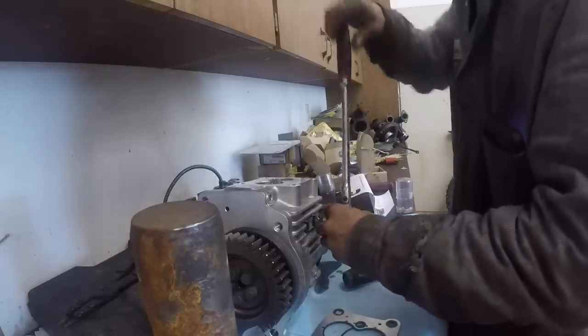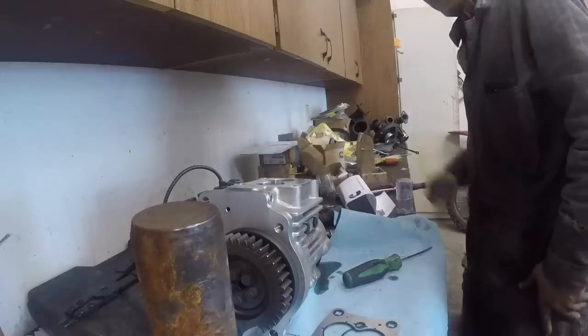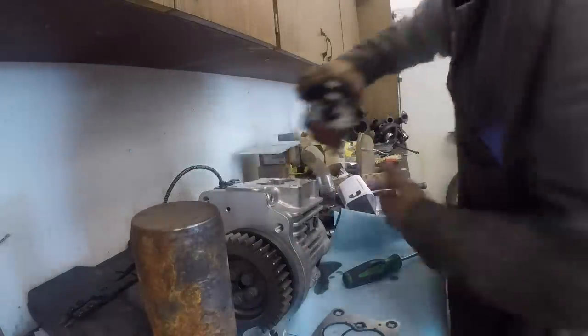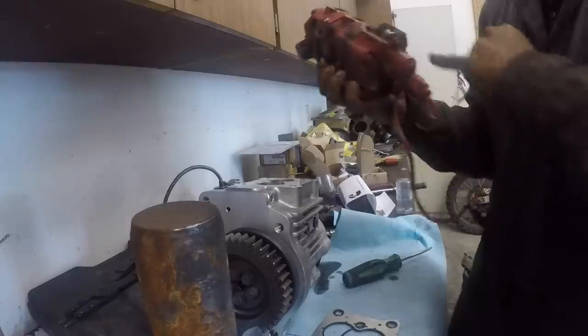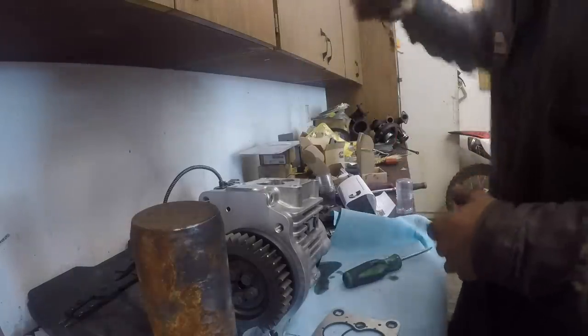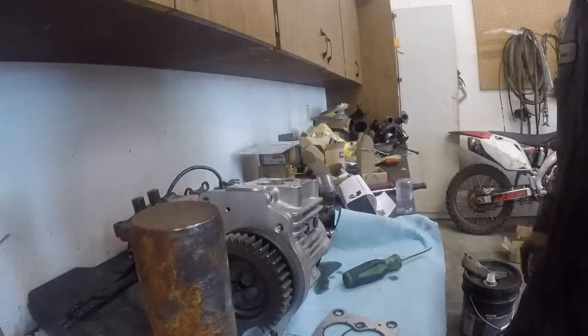Let me go get a torque wrench. I'll torque these down. I'll clean this up. Pull these off the head here, and then we'll install the new ones on the head. I got a new fuel control actuator for it too. I mean, it's got 800,000 miles on it. We're going this far, let's just go ahead and change it out.